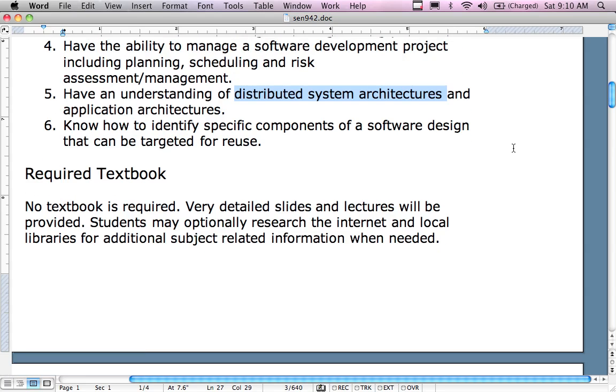There is no required textbook for the course. If you've looked for one, don't. There's nothing that's really going to cover this class. Problem being, as I mentioned before, it's really a special topics in software engineering class. So there's no book that's going to give you everything that you're going to need to know. But I'm going to show you a resource of a bunch of PowerPoint slides, a bunch of video lectures and things of that nature that will give you everything without having to worry about buying a book. Because most students, when you assign a book for a course, half of them don't buy it anyway, so you save your money on it, I guess, is what I'm saying.